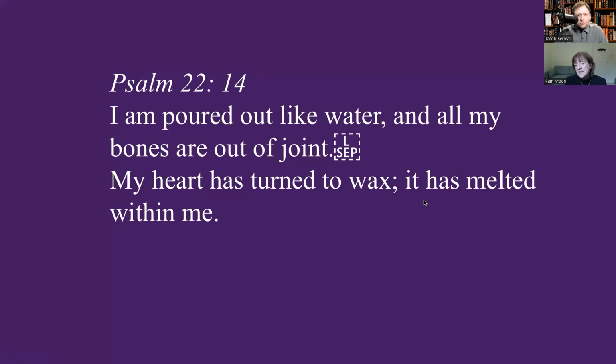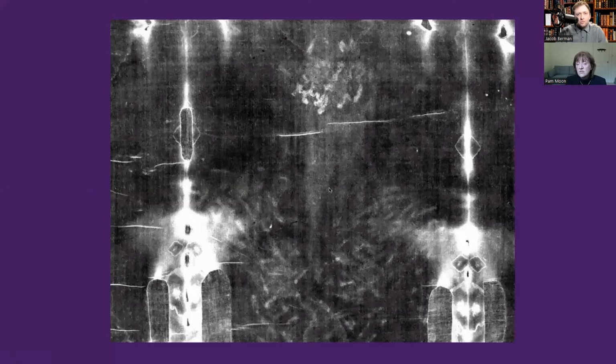If you look at this, this is the shoulders of the man of the Shroud. We've looked earlier at the smudging of the whiplashes across the shoulders. This shoulder is very badly dislocated. This is the normal line of a shoulder. This is badly dislocated.